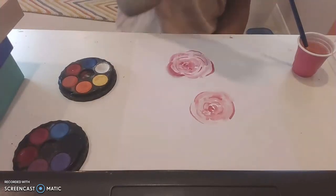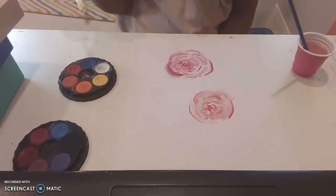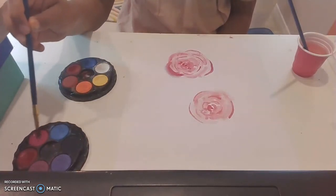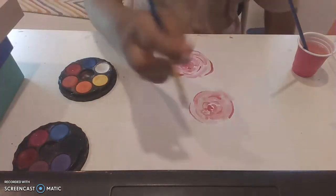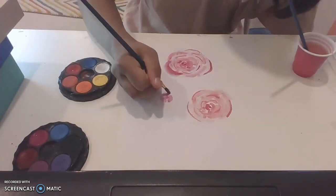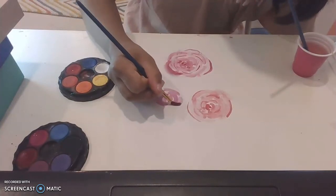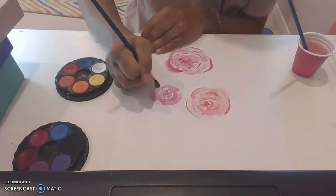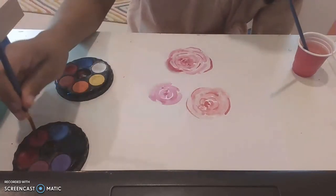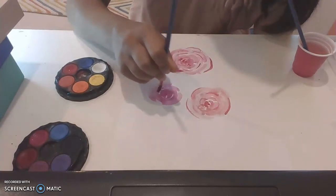So yeah, that's another flower. I think I should have added more lines here, but oh well. Now I'm going to go with the pink. I feel like it's the same color, the whole thing, so I'm going ahead and making it darker in the center. Okay, that's good.